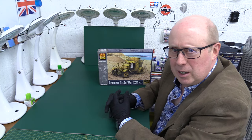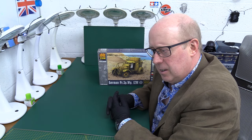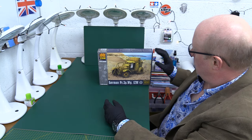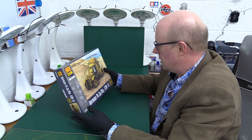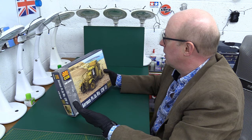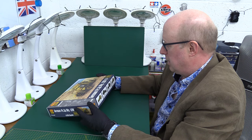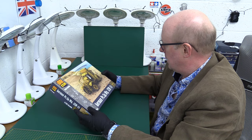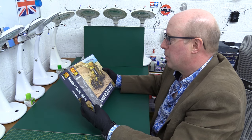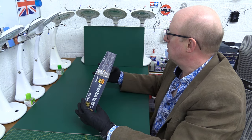He wanted me to say: have you seen Copper State Models? Several of you have asked me this in the last year. I keep saying no, I haven't actually seen any of their stuff. So it's time I did, and obviously Stuart thought this was a perfect opportunity. He has got this German World War I Italian armour, used by the Italians and produced by the Germans, apparently. I'm not sure how you pronounce it really - it's an IZM? One-ZM? Anyway, it's an armoured car, and it's their product, Copper State Models, product 35008.